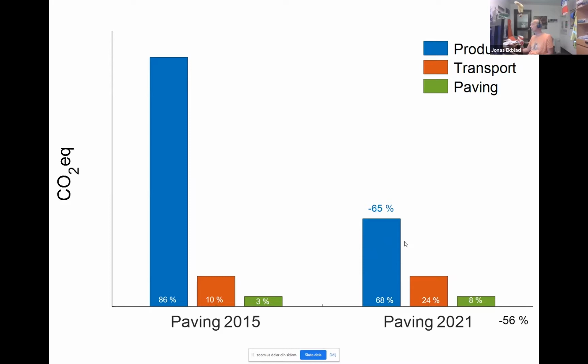The heating, I would say that's fairly general. There is still room for improvement on the heating side, but we are closing in on bio-based fuels, and we have to look at the input materials. We have to look at this blue part, which is not that much heating energy anymore. It's more of the materials coming in.